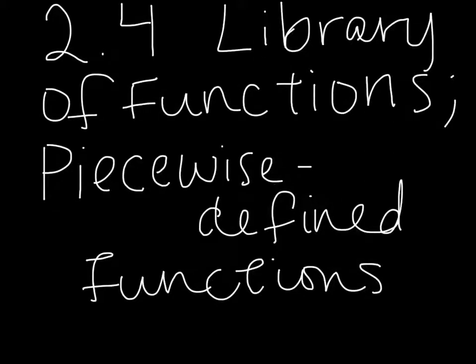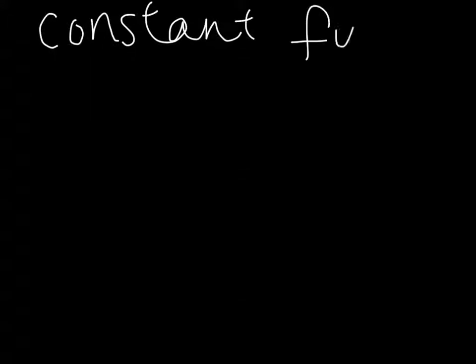2.4 Library of Functions, Piecewise Defined Functions. Okay, so there are several different types of functions, and we have to be able to graph all of these by hand in order for us to be able to graph a piecewise function. So let's start with the easiest, the constant function.